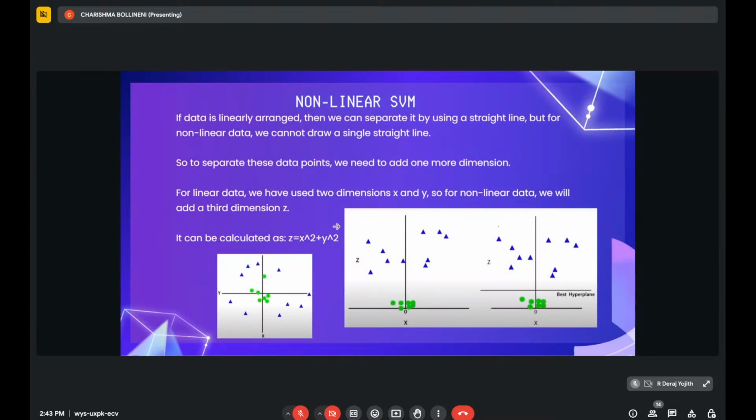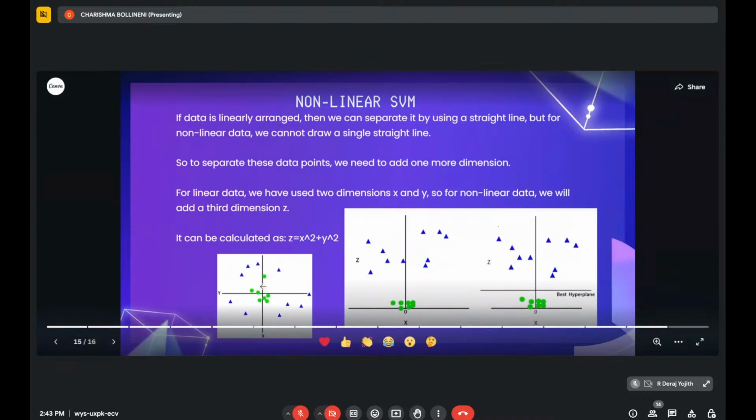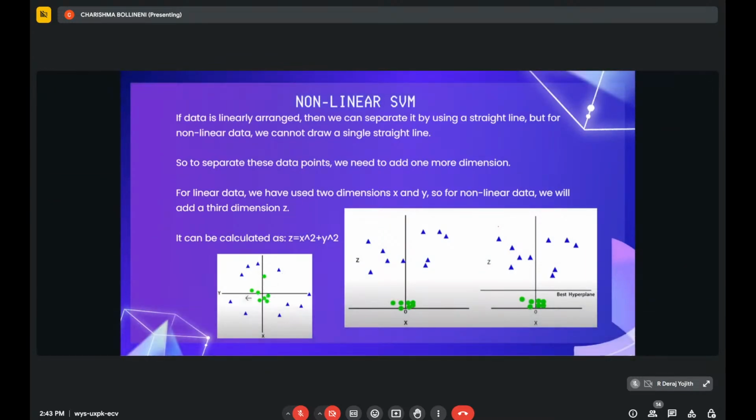So now coming to nonlinear SVM. As we know, in nonlinear SVM we can't draw a straight line separating the data points exactly. You can see in this picture that these are not in a format where we can draw a straight line.